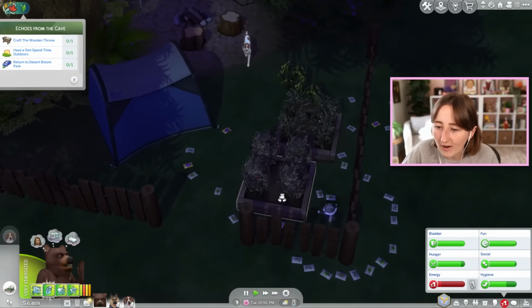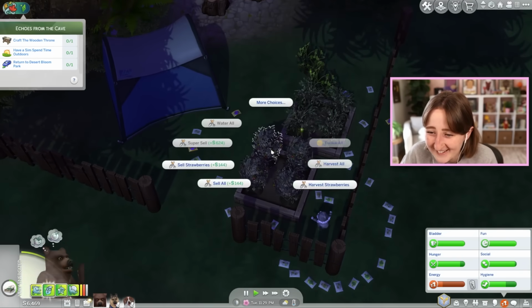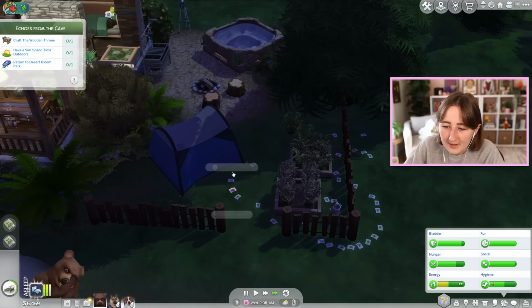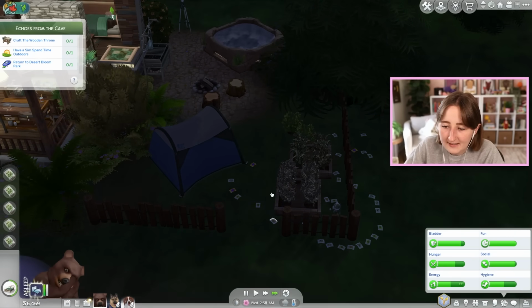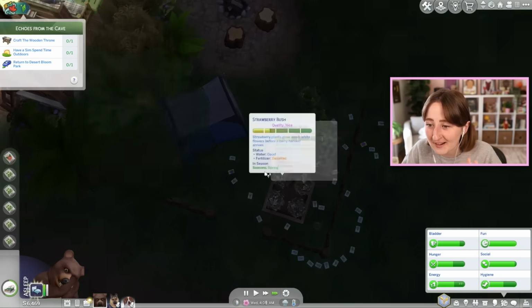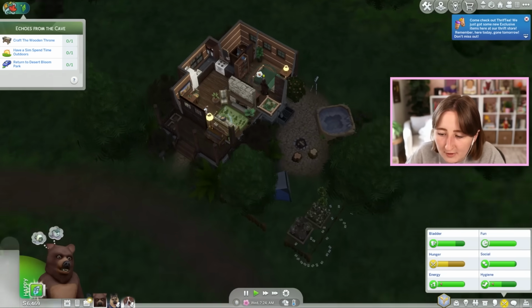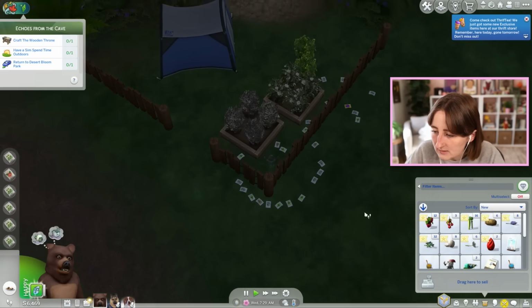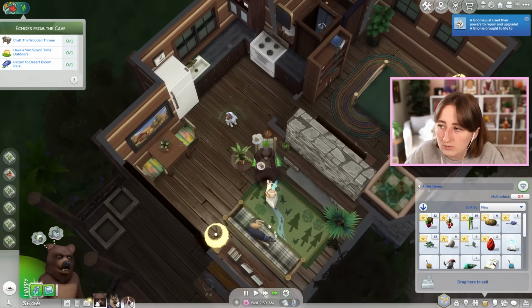Oh my God. Look at all of these. The number of seed packets. Oh no. Well, it looks like we're gonna be fine in terms of money in this household. I've got every seed packet a person could possibly wish for. Here, you could probably get yourself some leftovers while I finish opening all these. I'll just start clicking on them. Did you get anything good? Some strawberries. Oh no, don't put more in here.